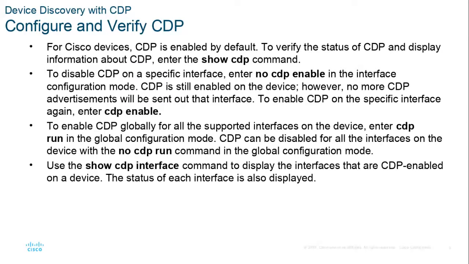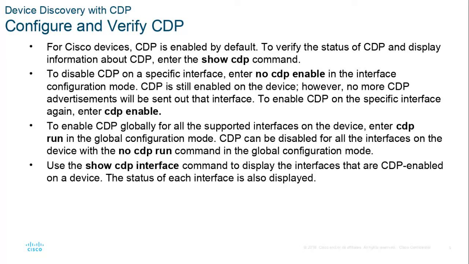We have no control over that. We have our own trusted internal network that we control everything on, but we have no control or power over the external internet. So if I want to turn it back on again, I would just go to global configuration mode, interface G0/0, and at the config-if prompt say cdp enable, and that would turn it back on again on a port-by-port basis. If I don't want it to run on the entire device, I can just say at global configuration mode, no cdp run, and that turns it off for the whole box.